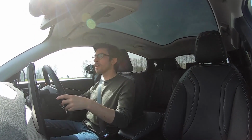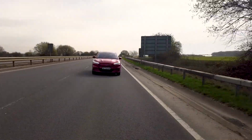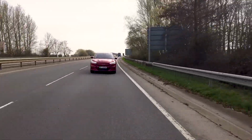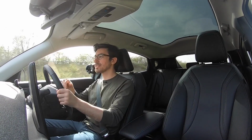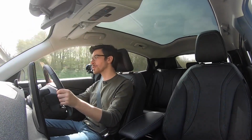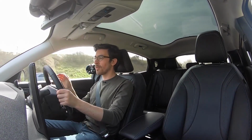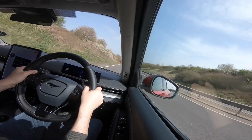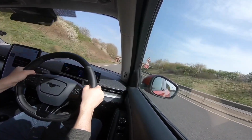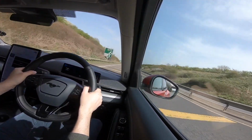The Mach-E feels really at home on the motorway as well. It's really quiet in here, and while there's a little bit of wind noise, there's barely any road noise whatsoever. And in whisper mode, which I have it in at the moment, it is very calm and relaxed. So we've also got some pretty cool tech in here. Not only do we have active cruise control to prevent us from ploughing into the back of somebody on the motorway if they slow down while it's activated, we also have lane keep assistance. The car will monitor the white lines and keep the car in the center of the road, a bit like a watered down version of Tesla's autopilot. And just like that, you've also got to keep your hands on the steering wheel. But it works really well and makes the Mach-E a really great motorway cruiser.